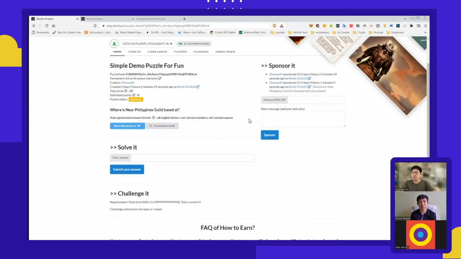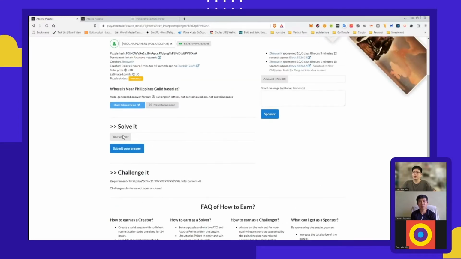Okay, and then the next function, this is the sharing function of this puzzle. So if you already link your Twitter profile with the web app, that will enable it, and you can share it on Twitter.